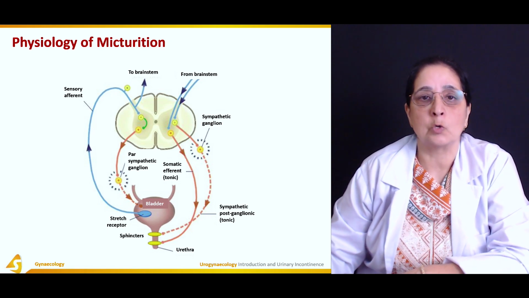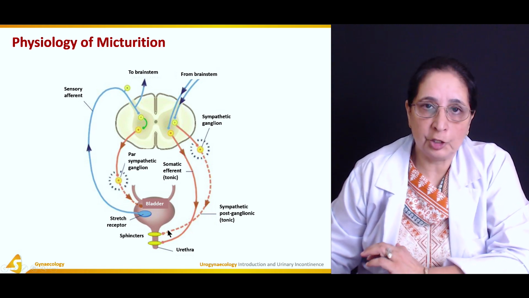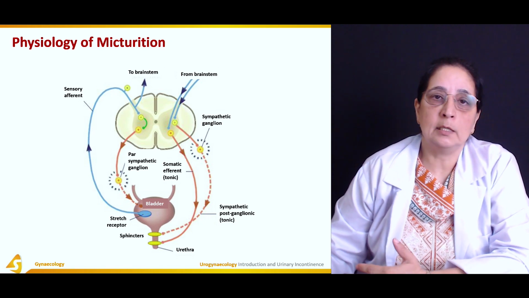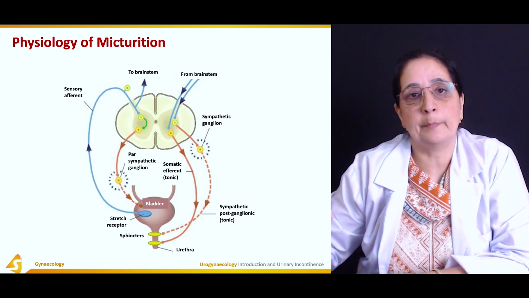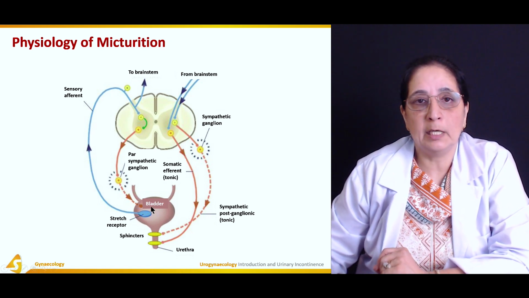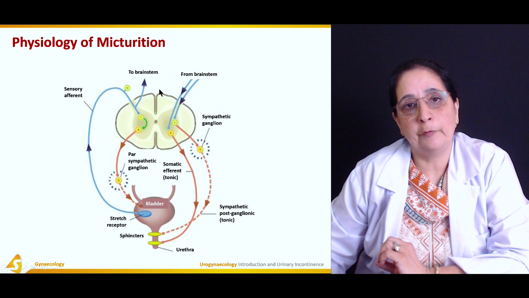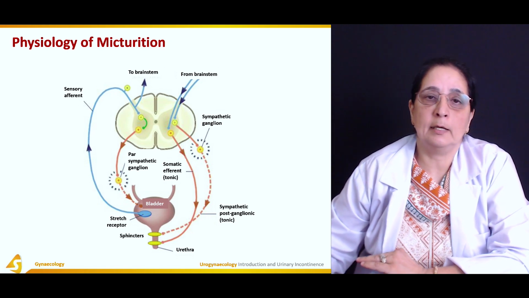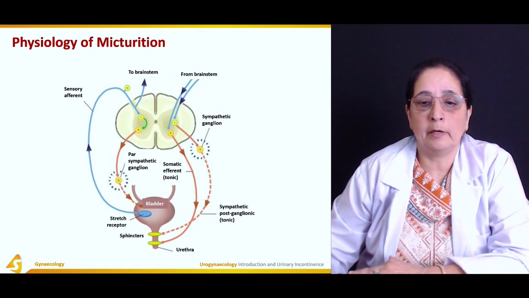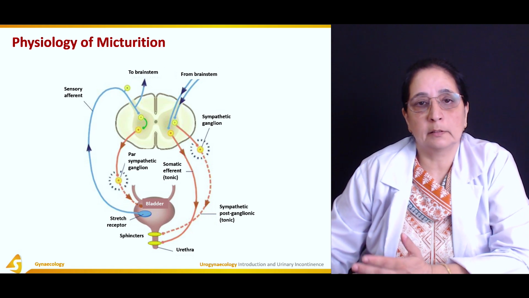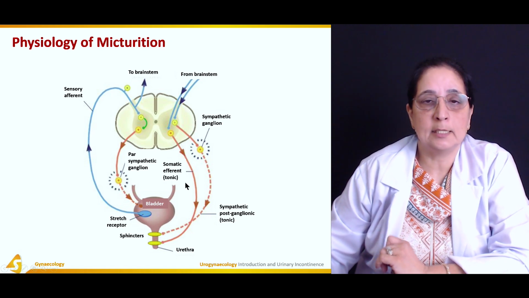so the urine can come out. All this, as we mentioned before, starts with the pressure in the urinary bladder. Once the urine is collected, pressure is built up in the bladder. There are stretch receptors in the wall of the urinary bladder that send the information to the brainstem, and then the brainstem carries the information through the efferent nerves to the bladder, and then the bladder in turn contracts.